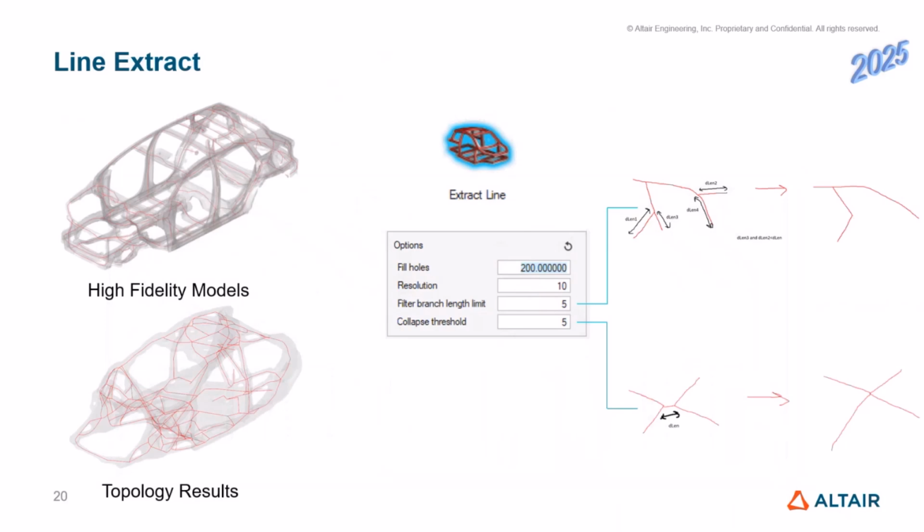I just wanted, or the categorize, sorry. I wanted to now talk briefly about the line extract before I jump into a demo. The line extract tool is the first release. I'd expect many updates and improvements to come in releases to come. But the capability now allows you to take a detailed model and extract the midline, but also, or as importantly, create a midline from a topology result.